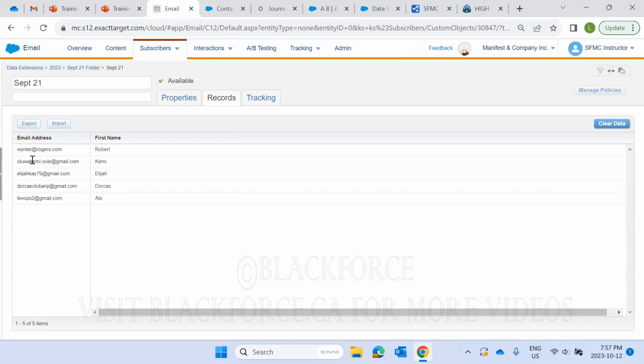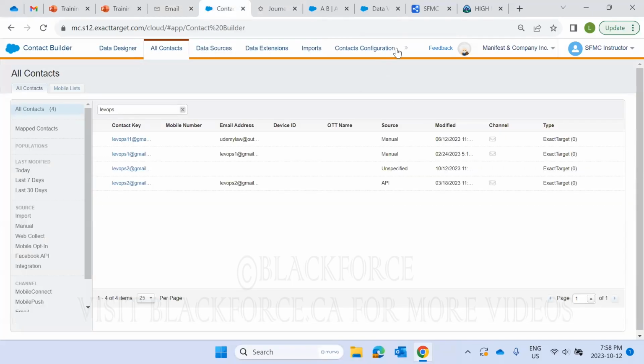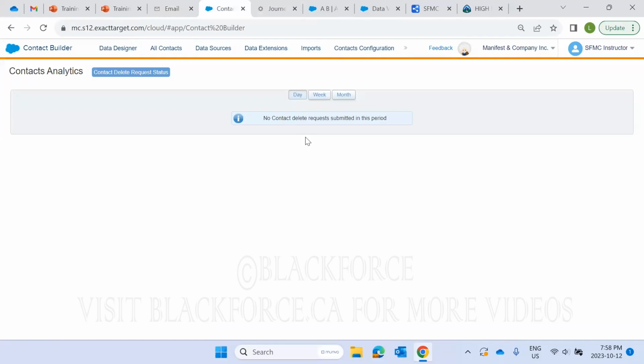You need to isolate those 5 records into a data extension, and then you go through your deletion process where the automation is pointed at this data extension and these records. The automation deletes these records, and you see it successfully happen by looking here at your contact analytics. It says, okay, these 5 records were deleted. Once you've seen that, you should go back and turn it off.